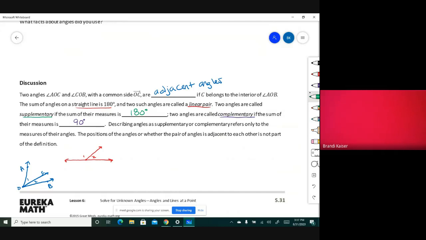However, we could also have two angles, like this and then another angle like this, and if I know their two measures add to 180, that's supplementary. But notice how these angles aren't connected; they don't share a side. Same thing with complementary. I know that complementary is 90 degrees, but I could have one angle like this and another angle over here, and they may add up to 90, but they're not connected. Those are some pieces of information that ideally you have learned about at some point, but we need to remember them in order to do our problems today.